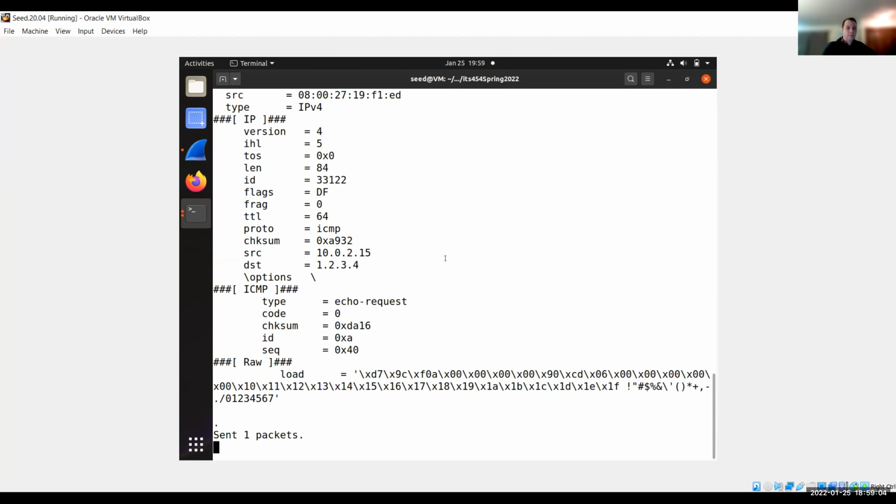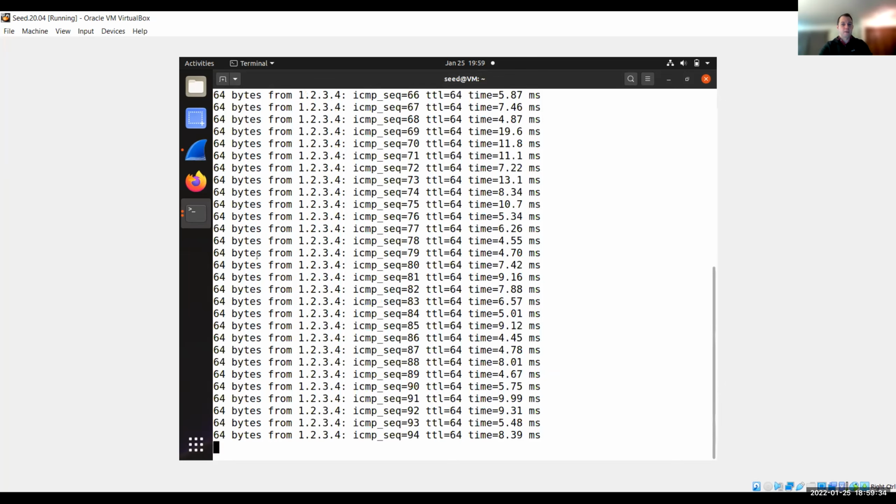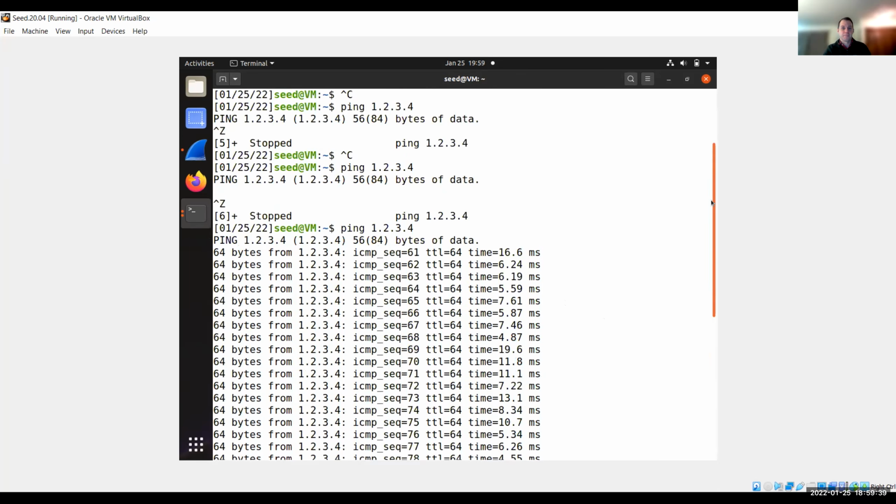So now you can see in the ICMP, the type is the echo request, echo reply information that I was talking about. There's a sequence number there. You can see the ID, there's the raw, and then in the IP layer there are these fields. We have already addressed source and destination, but also TTL and so on. So let's take a look. What do you guys see? It worked, right?